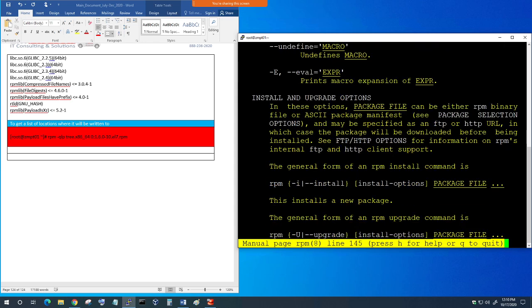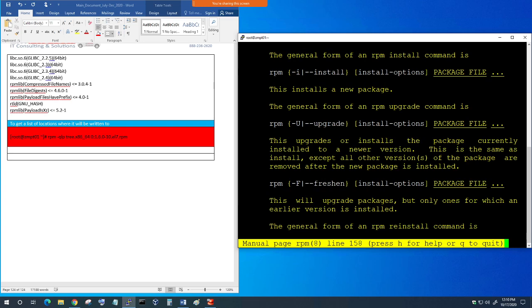Installed upgrade. Let's see here if I could find it.